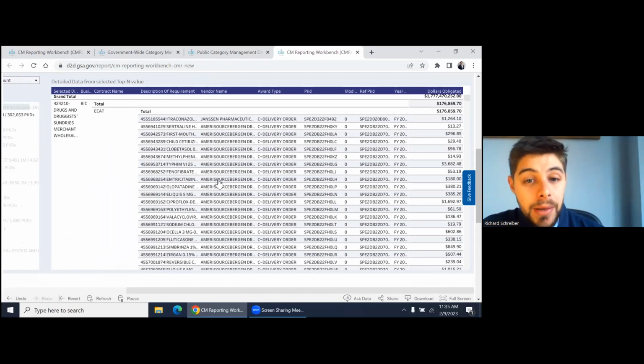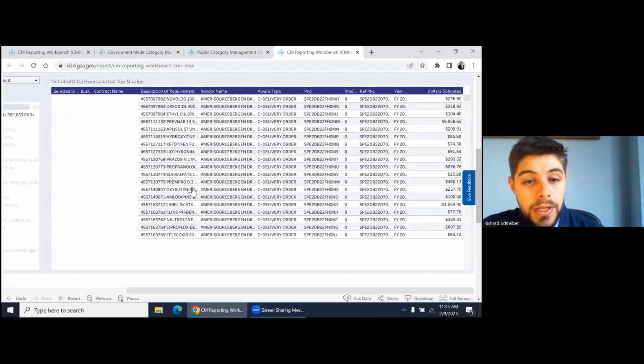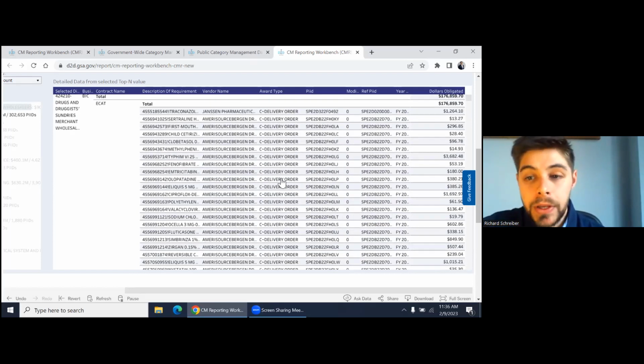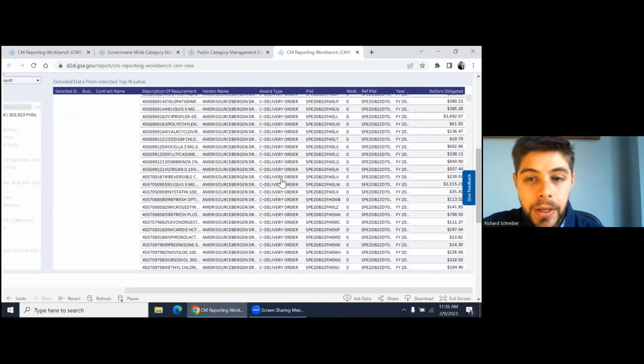You can see the vendor name. You can see the description of requirements. So when you download this, that description of requirement is going to really help you out. But we're going to look at description of requirement on the next more detailed page to give you a better idea of how that's helpful. It's basically describing why it was bought by the agency. Some of them are helpful, some of them are not.